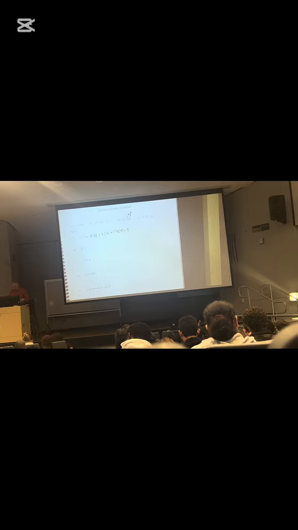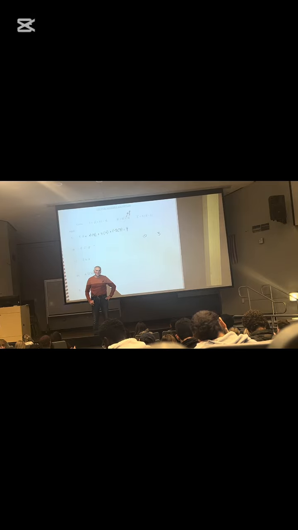What'd you get? 3. How many got 3? Anybody got anything different than 3? I got 0. So I've got 0 and 3. Anybody got a different number than 0 or 3? How did you get 0? I already know why you got 0. I think I mixed up my components.